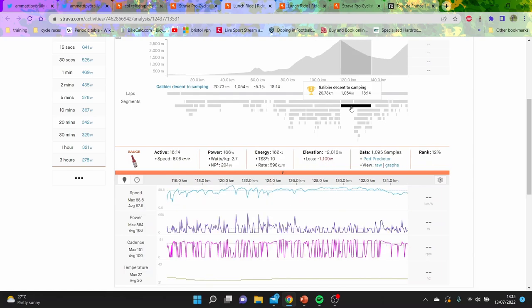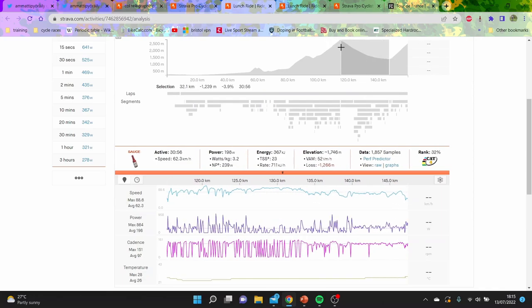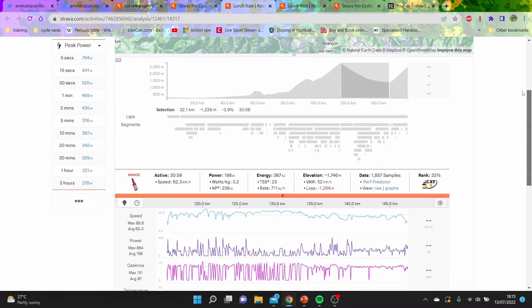Then the valley, yeah, you can see not much, 200 normalized, so for these boys, real chill. And that basically continued the whole way. Kuss was in the further group back. I think he was in the Gaudu group, I can't remember exactly. But then he managed to get across. But you can see here, very, very chill.